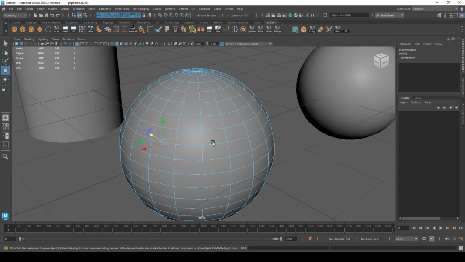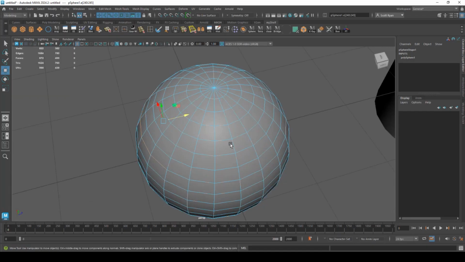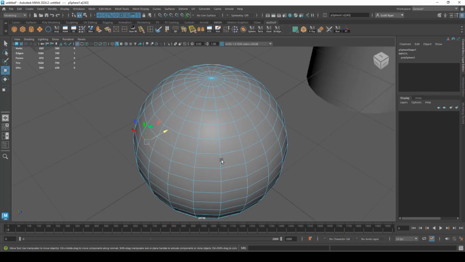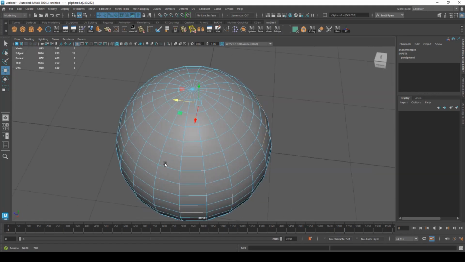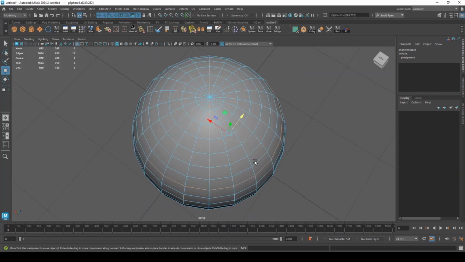I can also say, if I only want to select between here and here, not the entire loop, I hold down Shift and double click over here, and I'll select all the ones in between. I keep doing that if I want to. Just gotta make sure I click once and then Shift double click over here, make sure I don't miss. I can do as many times as I want.